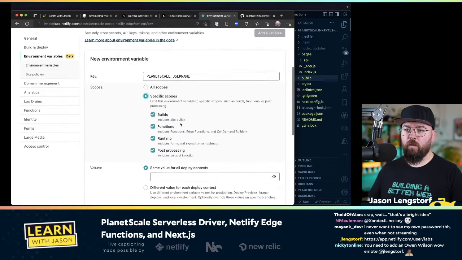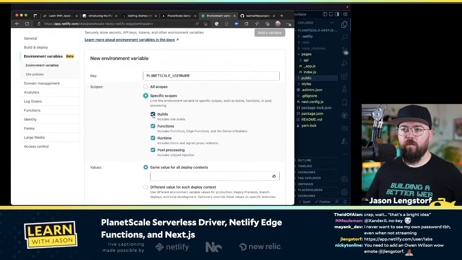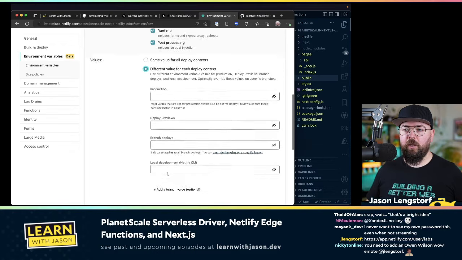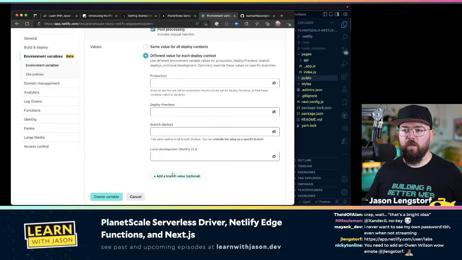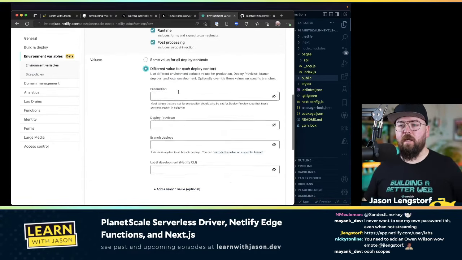If we wanted to, which we could potentially do later, I'd be able to put this together in different contexts. So like I could say in production, deploy previews, branch deploys, local dev, et cetera, we can also specify certain branches. So lots and lots of control there.